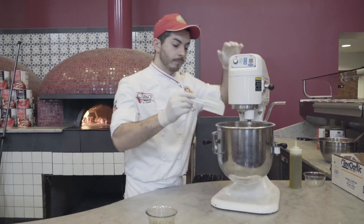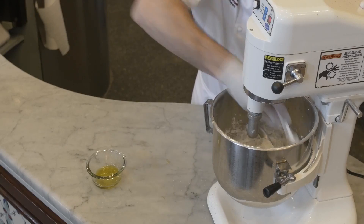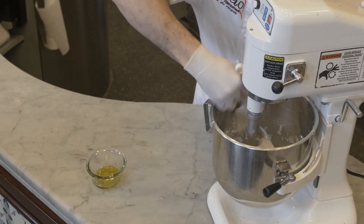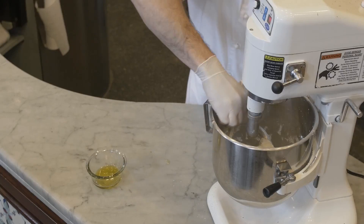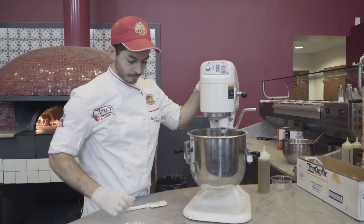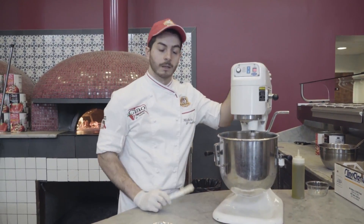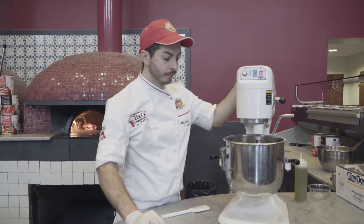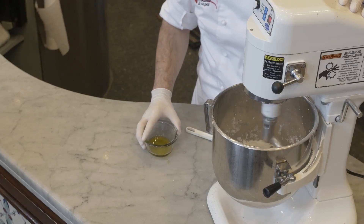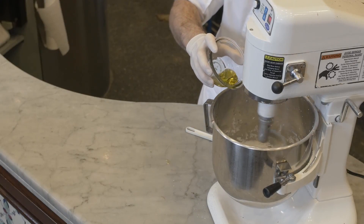We give a little stop and go clean all the sides. This dough is really sticky, but once you use olive oil it's going to be easier to work. We let it start again. Like we see, the spatula is clean — we don't have any sticky dough on our spatula. Once all the dough comes together, we drop the olive oil.